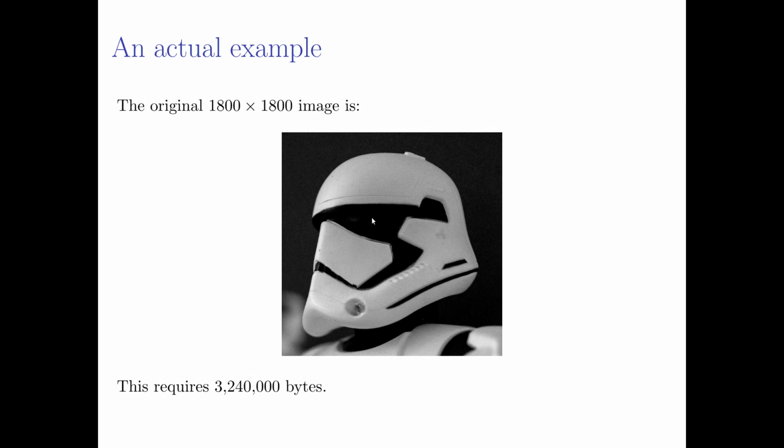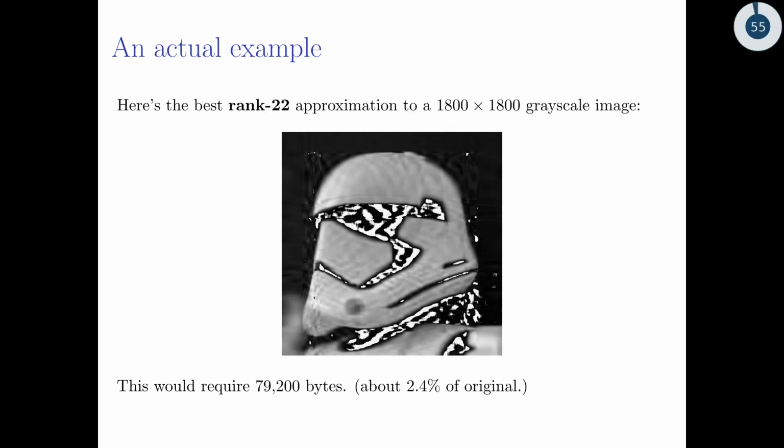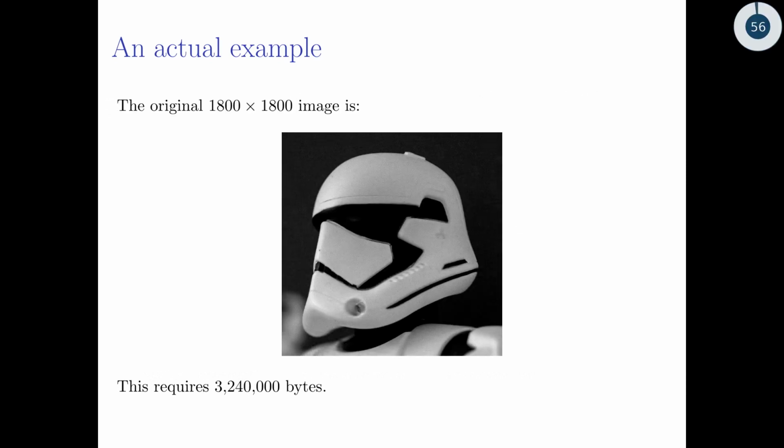And by the way, you can tell maybe that I've chosen deliberately a difficult one here. This one's difficult to compress. And the reason for that is we've got some solid black areas right next to some solid white areas. And that turns out to be the most difficult thing to compress. If it's more just a blurry shade of gray, it's a lot easier to get closer to it as the eye looks at it, right? But an 1800 by 1800 matrix has, of course, 1800 eigenvectors. Here's what we get using only 22 of them, right? 22 out of 1800, and we're able to get this much of the information.